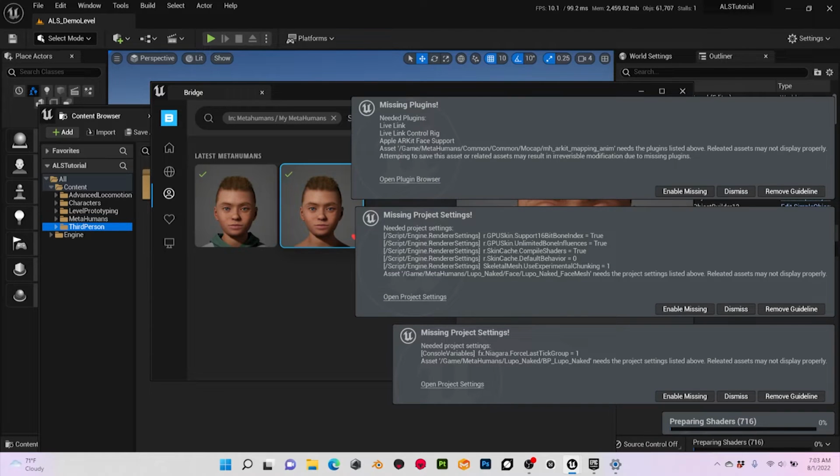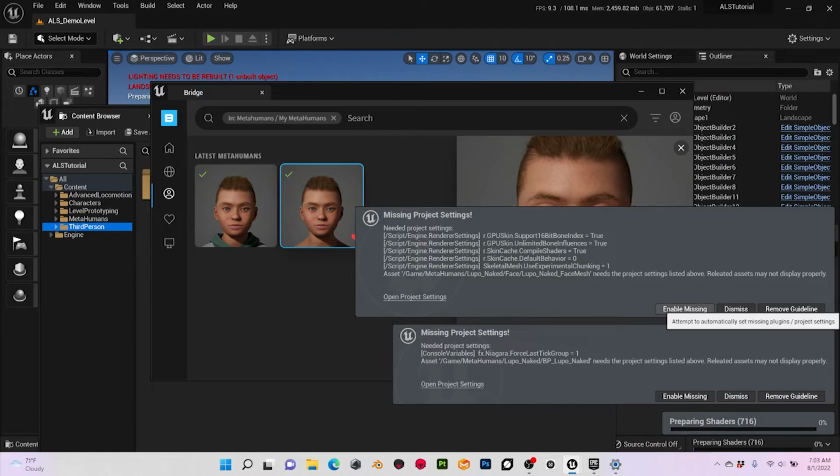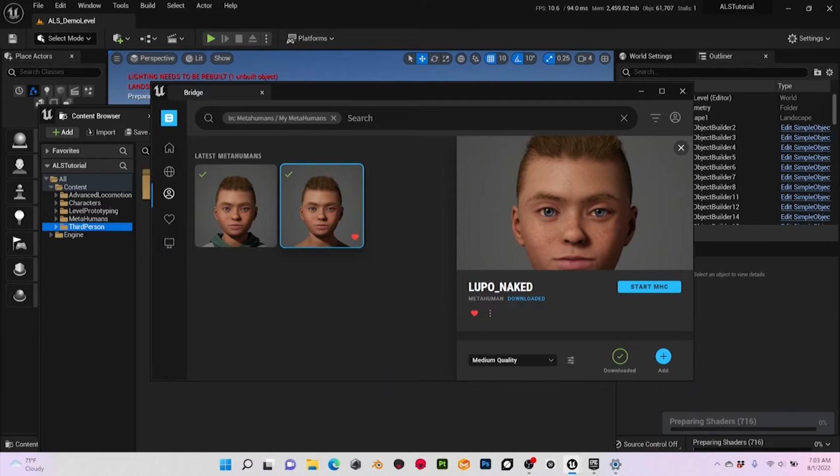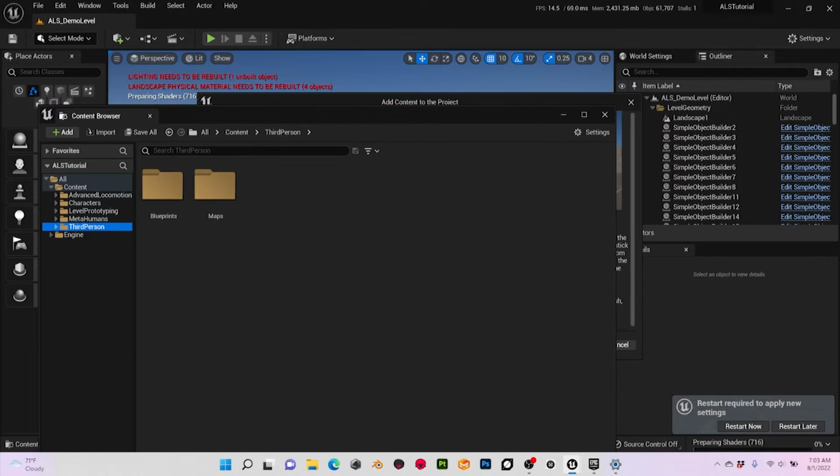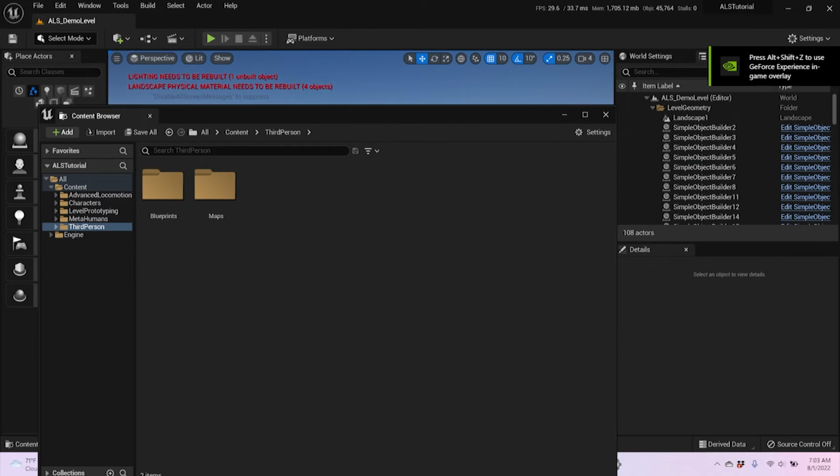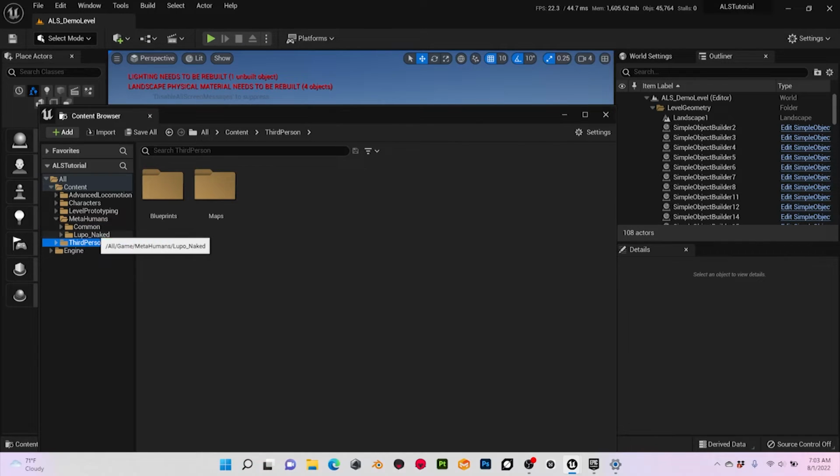Then I'm gonna enable all the missing plugins, and then I'm asked to restart the editor. So I restart now, and I see you in a moment. Okay, welcome back. So the first thing we are going to need is to locate the blueprint of our metahuman.